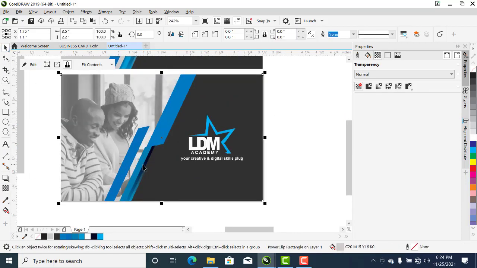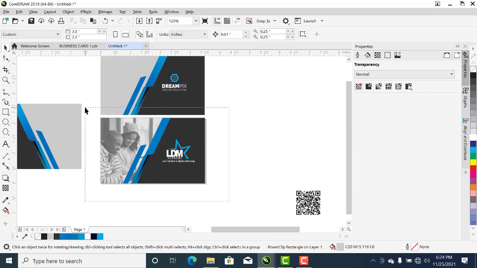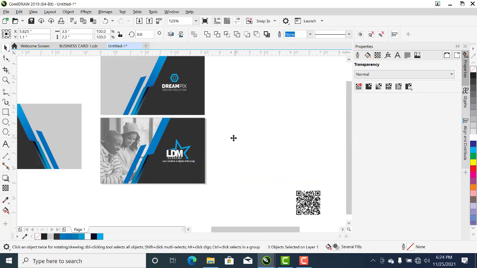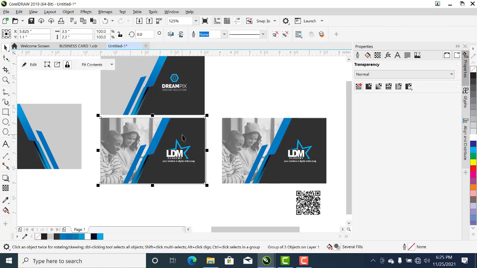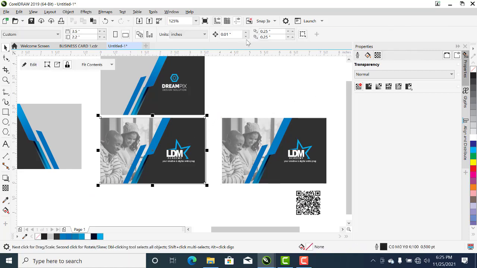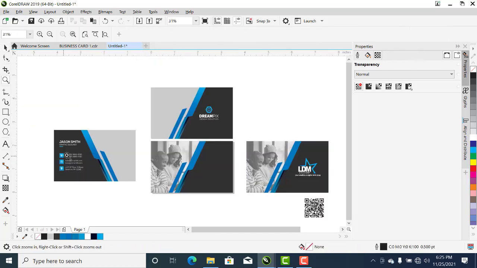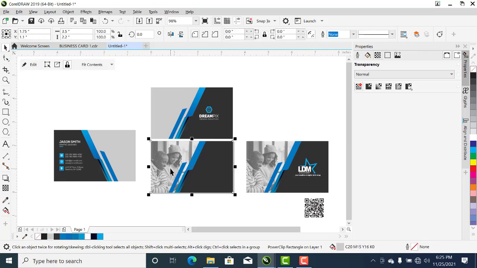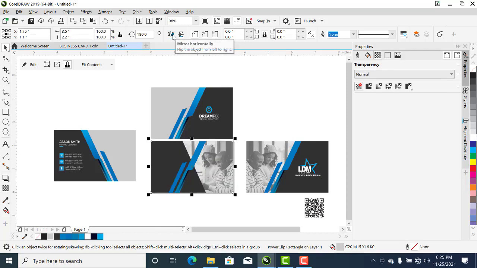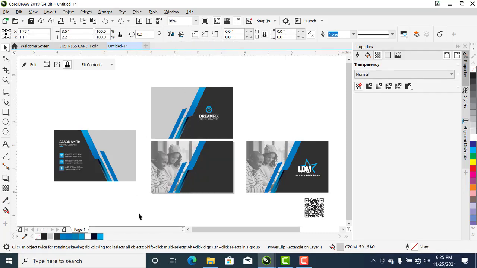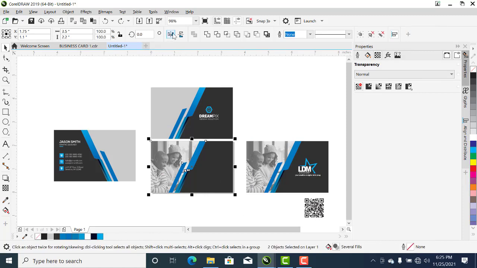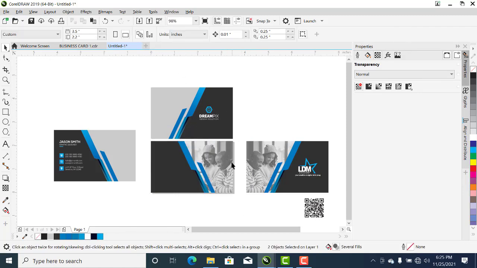So now the next thing I think we need to do is to duplicate it. Good. Then let me delete this. I'm trying to work on the back now. So this now, I need to mirror it. I need to give it a horizontal mirror. Sorry, let me highlight everything first, then I mirror it horizontally. All right, good.